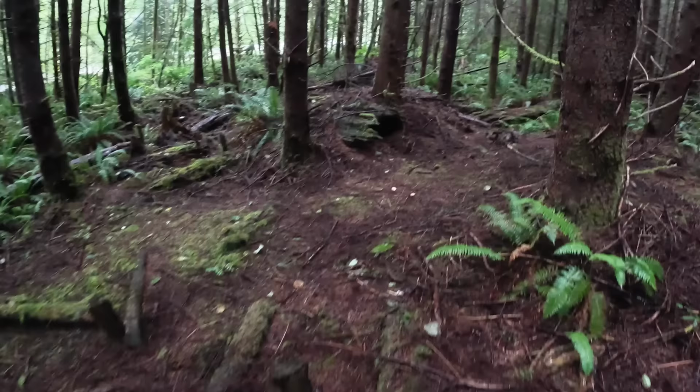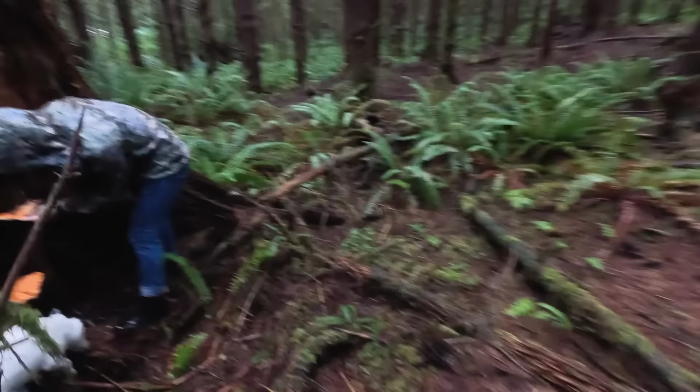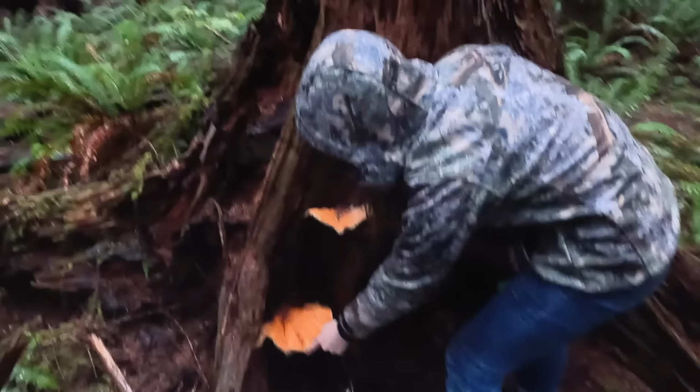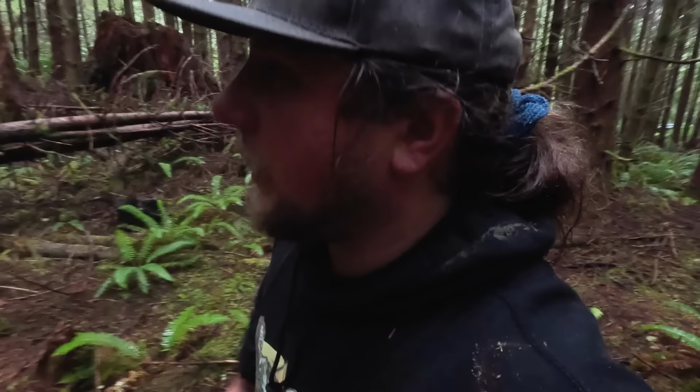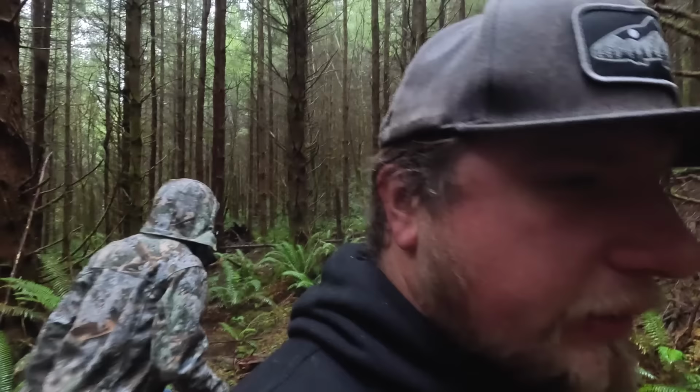Spot number three. Let's see what we can find. I've actually picked mushrooms here before. I found them here before, so I've got a little more confidence going into this one. Let's see what's in there. More chicken. And then the rest is here, but that's so much good meat right there, but it's been cut already. All of these. How lame. Dang it. Well, this spot's been foraged. I don't know. Let's do a little loop through here. I found them in here before, but I can see their footprints just about everywhere I stepped. Okay, one big circle back to the truck. Gonna have to find a new spot.